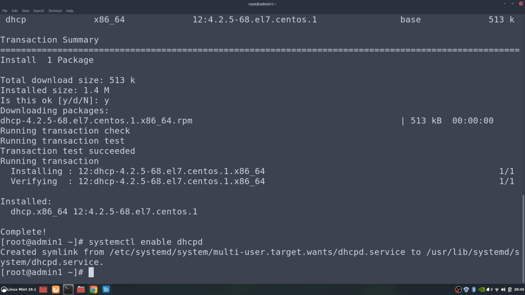Next, we're going to open a firewall for port 67 for DHCP traffic.